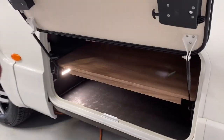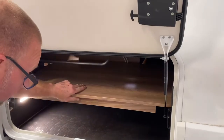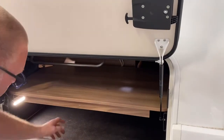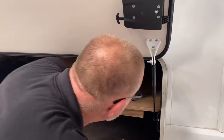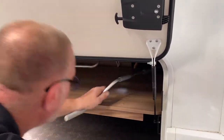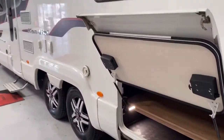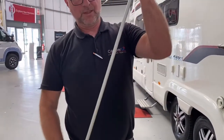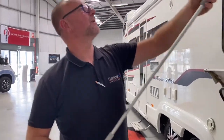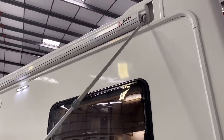Nice storage area. This shelf's been made, you can lift it up or down if you want to use it. Some more space under here. There is your awning handle, it's here. So this is telescopic. You can move it up and down where you want to go. Put that in there.